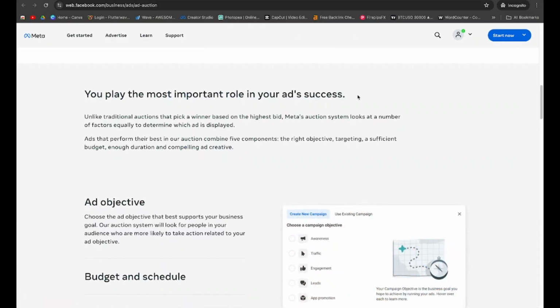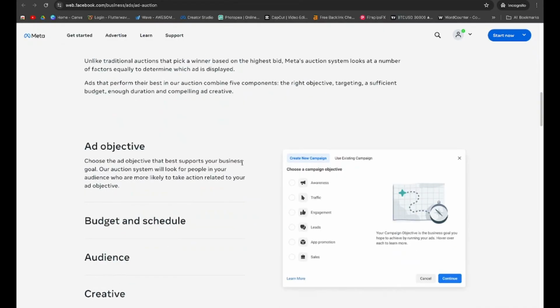You play the most important role in your ad success. Unlike traditional auctions that pick a winner based on the highest bid, Meta's auction system looks at a number of factors equally to determine which ad is displayed, right? Ads that perform best in our auction combine 5 components: the right objective, right targeting, a sufficient budget, enough duration, and compelling ad creative.